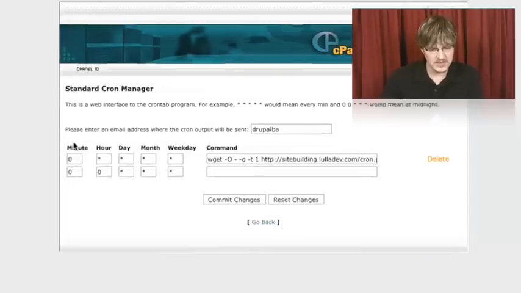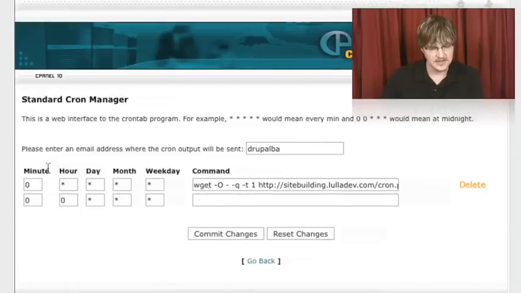So here, what we're seeing is this is telling us that on the 0 minute, so the o'clock of every hour of every day of every month and every weekday, this function is going to be called. And this is the wget function, which is a web get. It gets things from the web. And it's being called with this -q here so that it has quiet output.